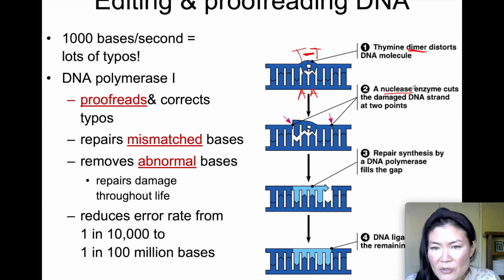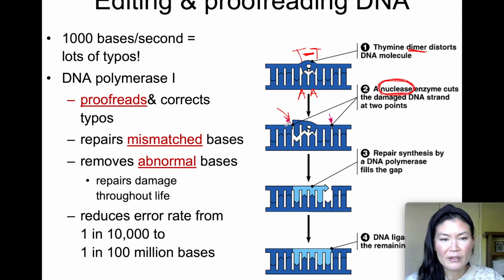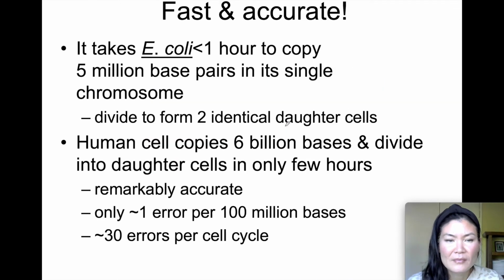So I haven't mentioned nucleases, but there are nucleases in our cells that go around and like cut up nucleotides. They break the phosphodiester bonds between the nucleotides in the, what do you call it? The backbone, the sugar phosphate backbone. Nucleases do that. They cut the sugar phosphate backbone, the phosphodiester bonds.